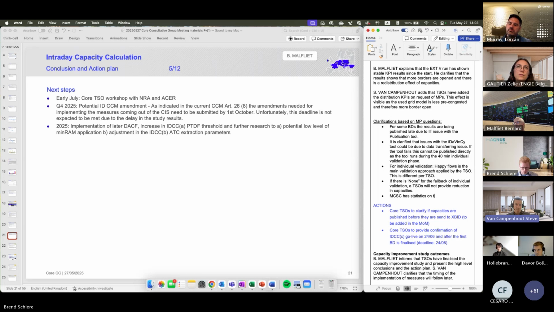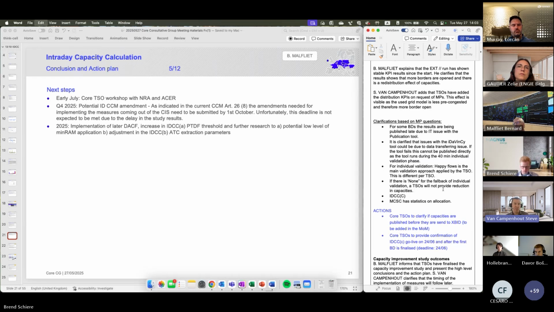And then the reason why we do IDCC, that's the second element of response, is exactly to help with the need that, as you frame it, it's to be able to release the capacities closer to real time. So you've seen in the KPI results, there are some more borders being opened. So that's exactly the narrative of doing the recalculations. And obviously this will be directly in continuous trade. So there will not be an IDA allocation statistics to be seen after IDCC, because there is no auction taking place.